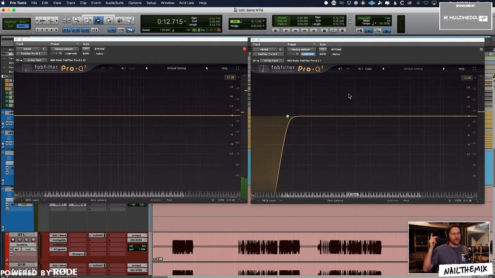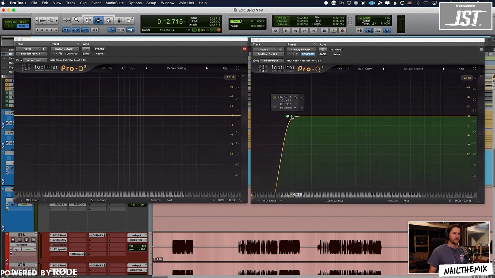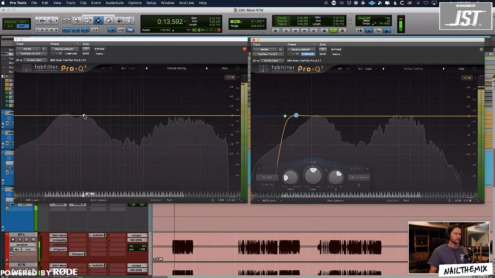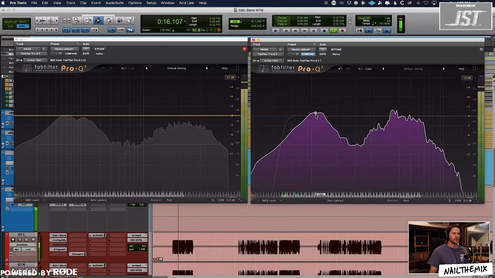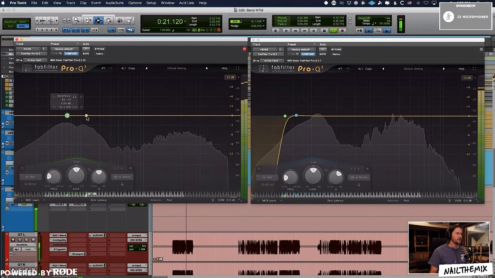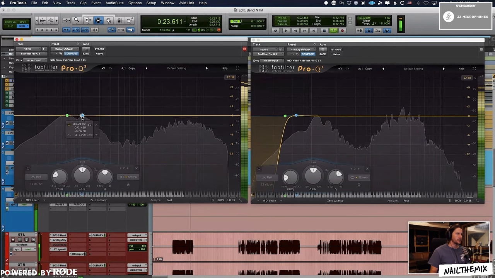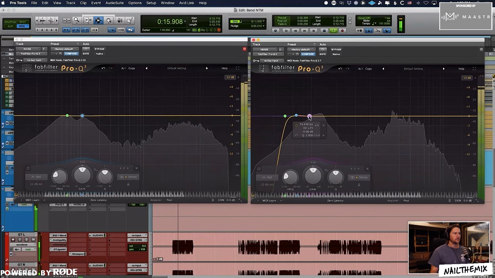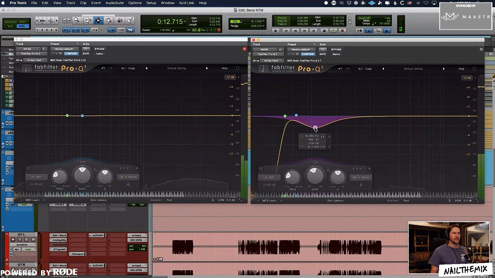We can decide I want my bass to take up the low mids and my kick to take up the subs, or we can go I want my bass to take up the subs and my kick to take up the low mids. Why don't we start with bass taking up the subs, kick taking up the low mids? So let's see where they have in common. It's probably like 60 and 80 something. 60 and 100, okay. But mostly right here. That range. All right.